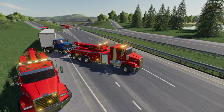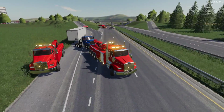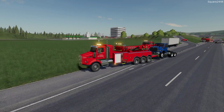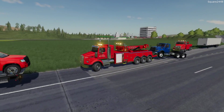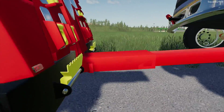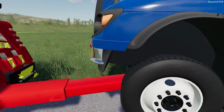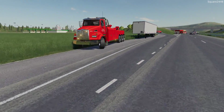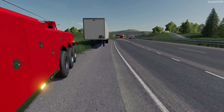And there we go. So we got it on the first try. We'll pull it off to the side, get it chained down. We should definitely be able to get this limped back to our shop area to get it to the yard. Put the tie down straps on, and awesome. So you guys can actually see we have straps on it. That's pretty neat to see there. But let's hop back here in the 50 ton and let's get the trailer attached.